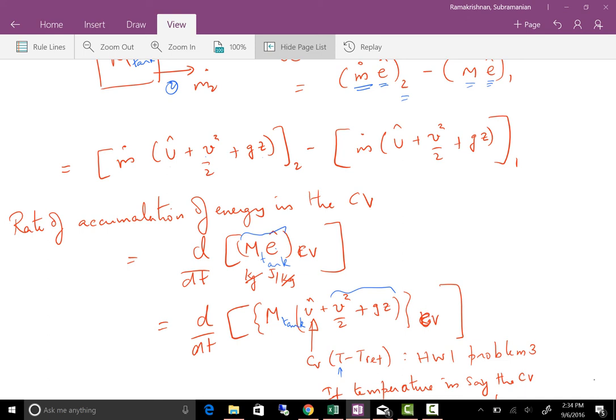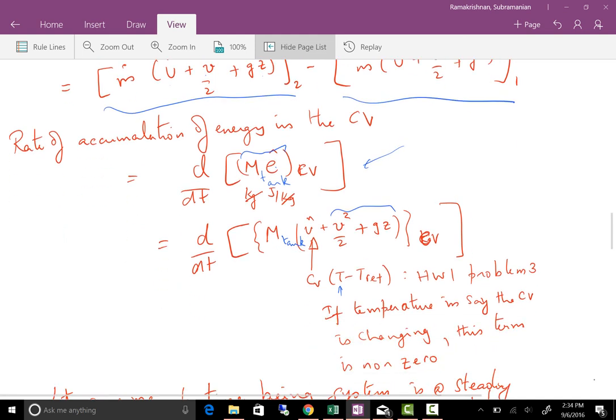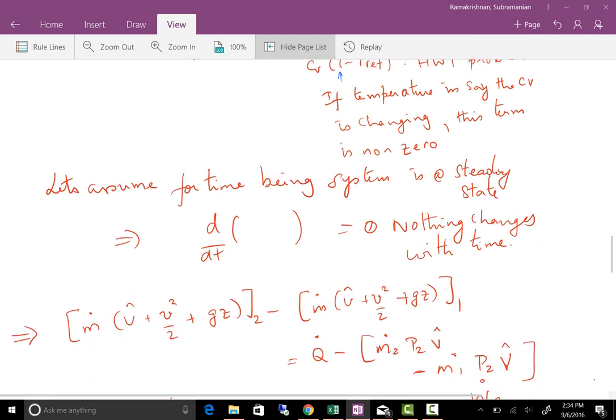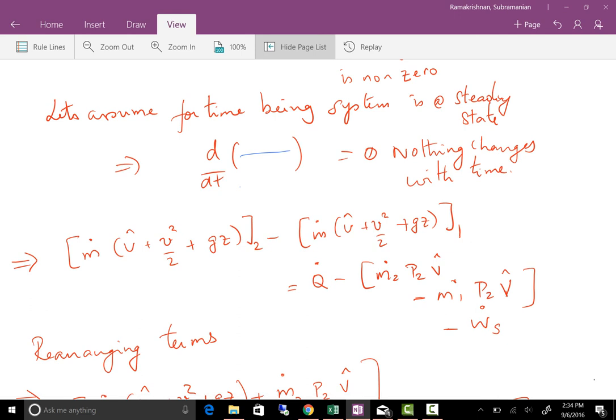The net rate at which energy leaves the control volume plus rate at which the energy inside the control volume is changing with time, or the accumulation term, is equal to Q dot minus W dot, right? This is the rate at which energy leaves. There is the rate at which energy comes in. This is the rate of accumulation of energy inside the control volume, and this is equal to Q dot minus W dot. Simplest case, steady state, nothing changes with time. So d by dt of the energy inside the tank is 0 because say the temperature is constant. So then one term vanishes. So the net rate at which energy leaves is equal to Q dot minus W dot.